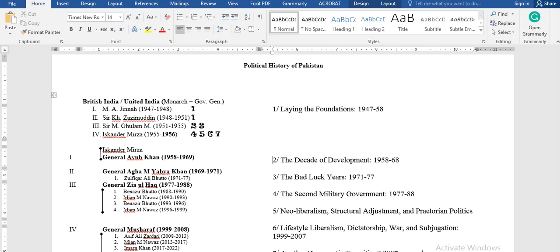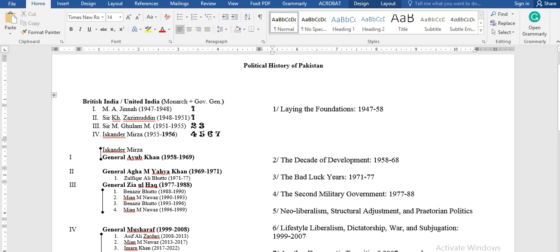The second decade of the country is regarded by international economists and Pakistani economists as the decade of development, and this era belongs to the period of General Ayub Khan. I have also mentioned earlier that it is very important in the context of agriculture development in the country. And the famous Green Revolution is also seen during this decade, which emerged in the mid 60s during the reign of General Ayub Khan.